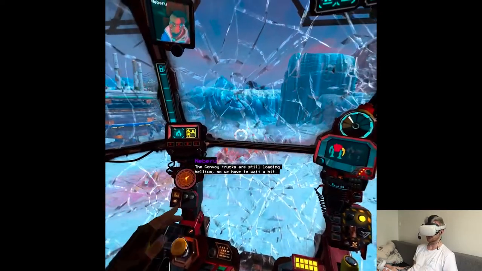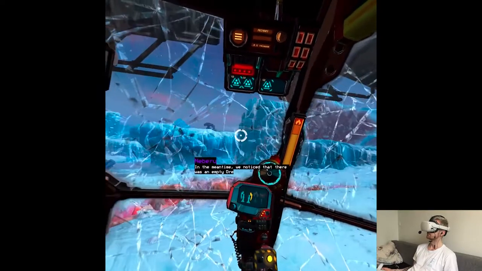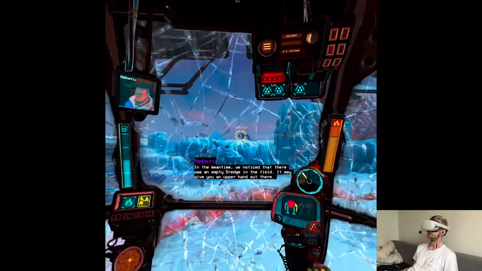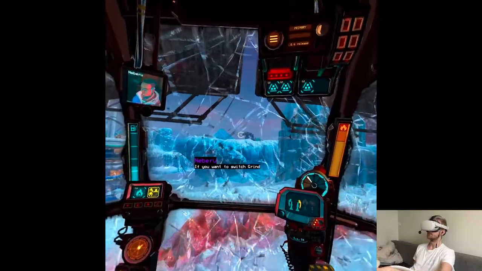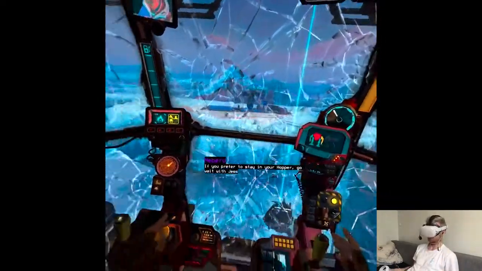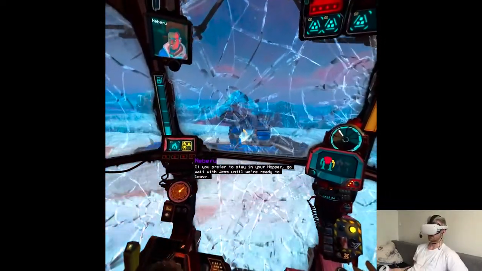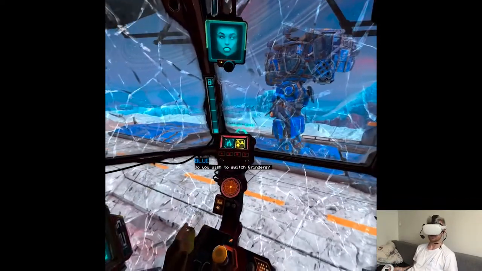The convoy trucks are still loading Bellium, so we have to wait a bit. In the meantime, we noticed that there was an empty dredge in the field. It may give you an upper hand out there. Yes, please. If you want to switch grinders, head over to the dredge. If you prefer to stay in your hopper, go wait with Jess until we're ready to leave. No. Give me this. Do you wish to switch grinders?